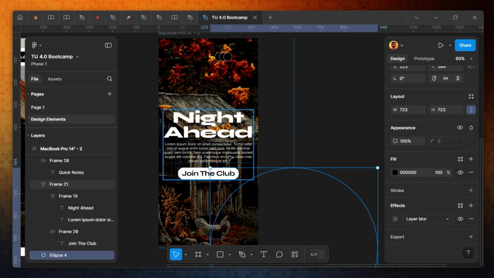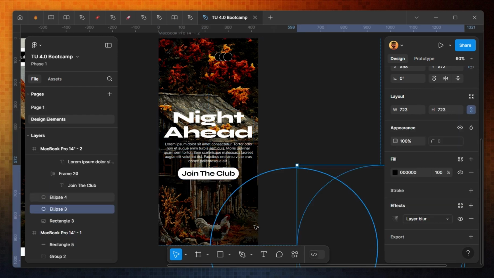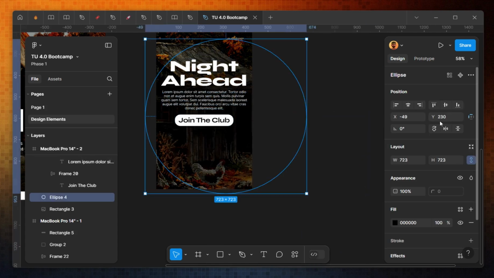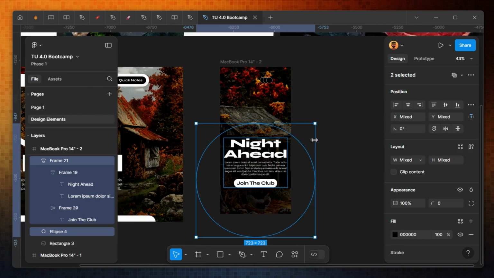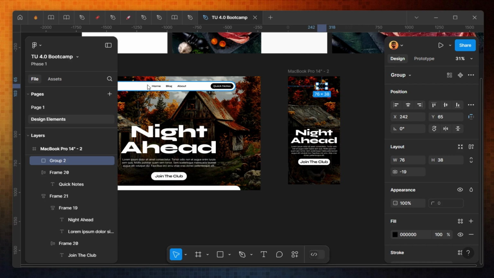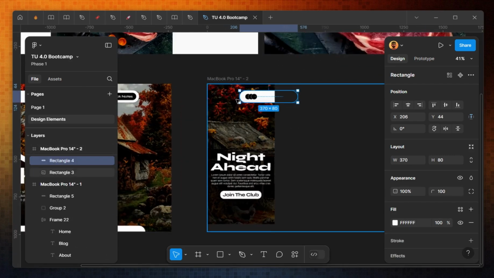Okay, so now I just need a bit of, I would say, spacing. And yeah, what I have right here, I need to drop it somewhere around here just to make sure it's still obvious. And yeah, of course, for the menu too. So I'll drop this here.